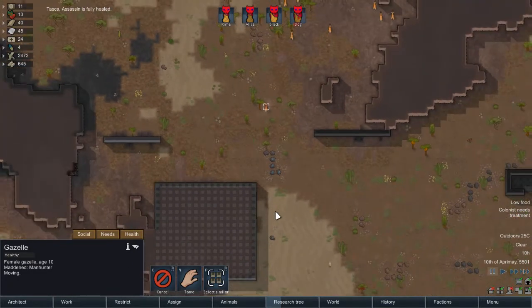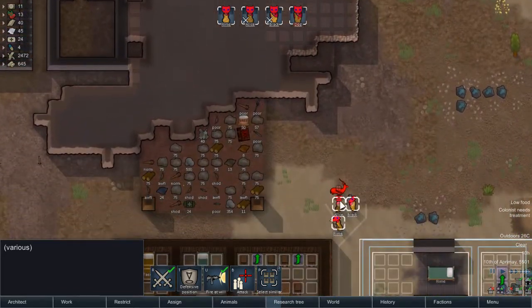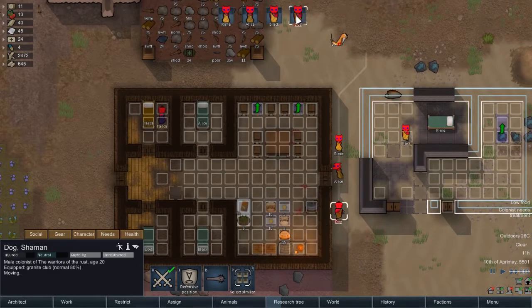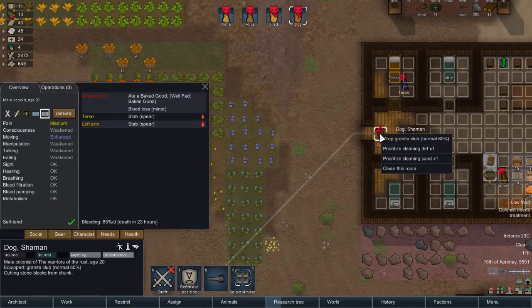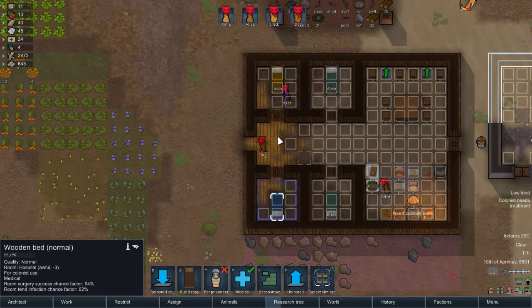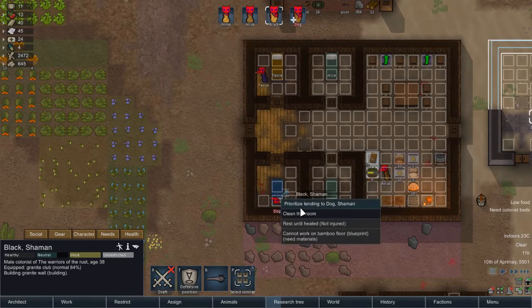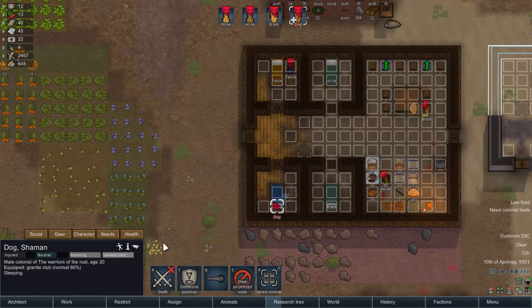Local gazelle hunt. Like everyone drafted, and to move over here. Alice, I would like you to move away. Oh. Okay then. That works. Dog, never mind. Could you please treat yourself? The colonists are kind of stupid. Rest until healed. Black, come and treat him. Thank you. The man was dying. Granted, it would have taken a very long time for him to actually die, but still.